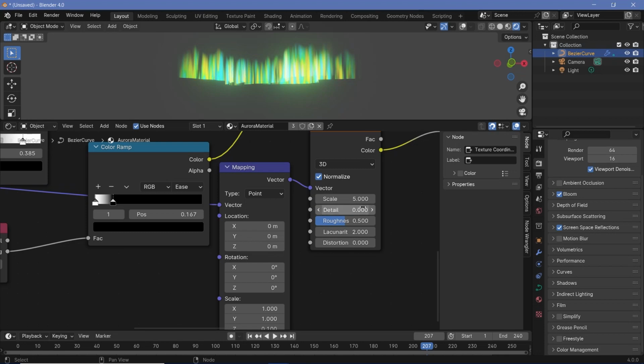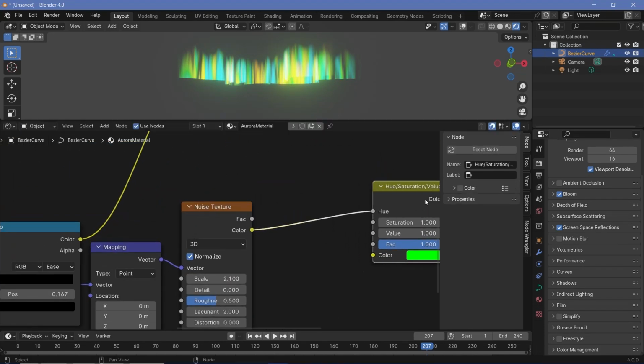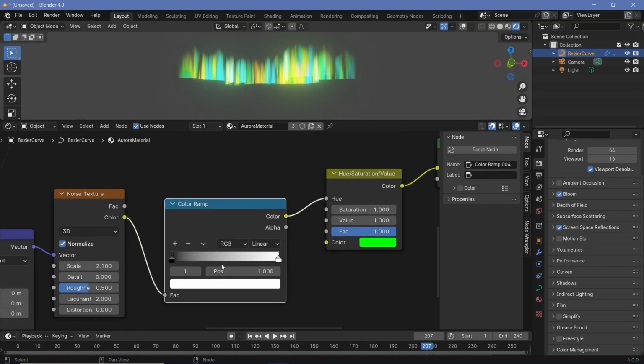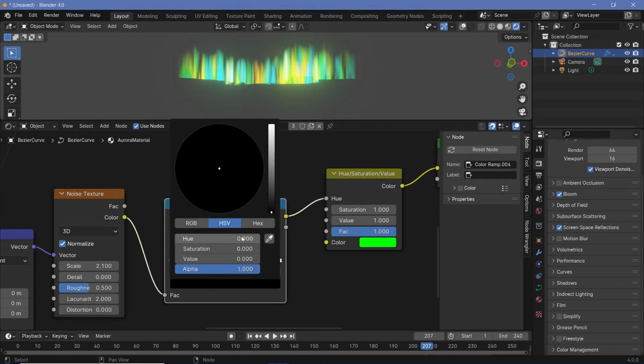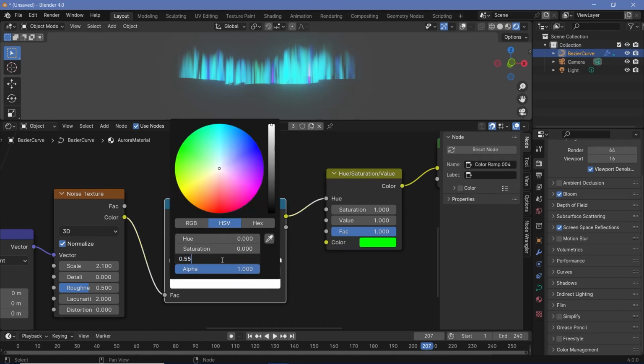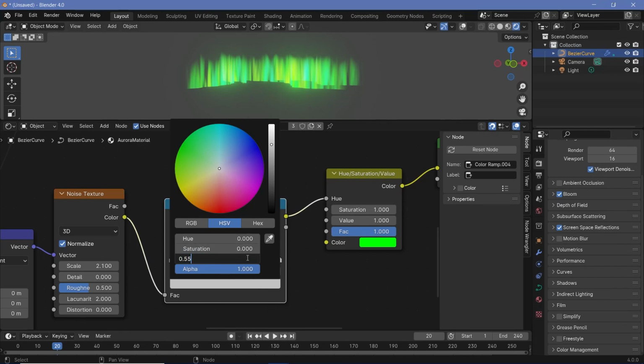You can always reduce the detail, reduce the scale, and in case this is changing the hue too much, remember, you can always search for a color ramp node, plug that in right here. So instead of going from a value of 0 to a value of 1, you can actually select this and change the value from 0 to maybe 0.45, and then have this value go to a value of 0.55. So that way you're still getting a variation in the colors from this, but just a very subtle amount. You can reduce this as much as necessary, so maybe 0.52, but again, it's really up to you.